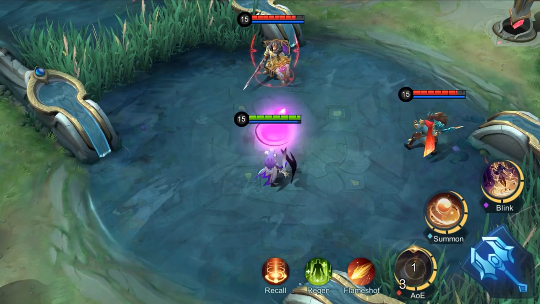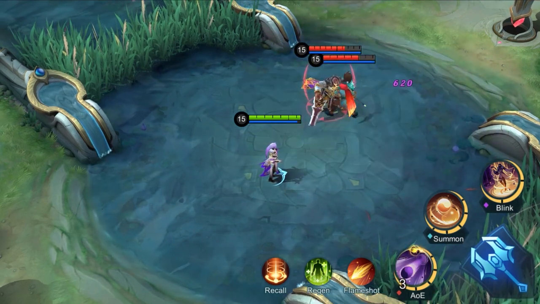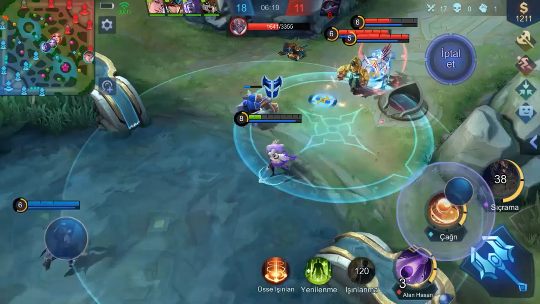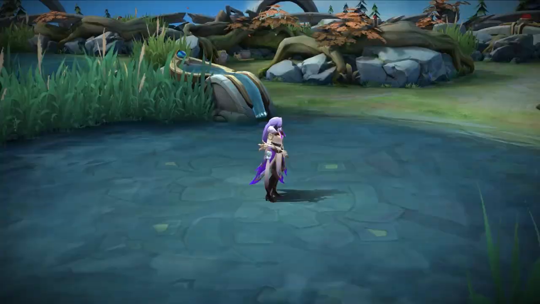Luo Yi's first skill is her primary damage-dealing skill. Additionally, this skill is the primary way to trigger yin-yang reactions. Skillfully inflicting different marks upon enemies in a teamfight is the key to victory.